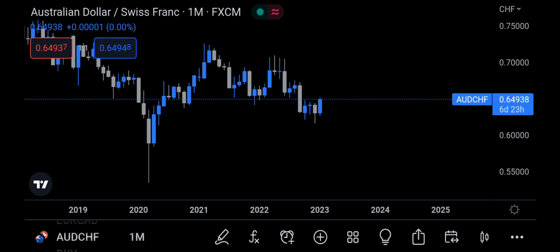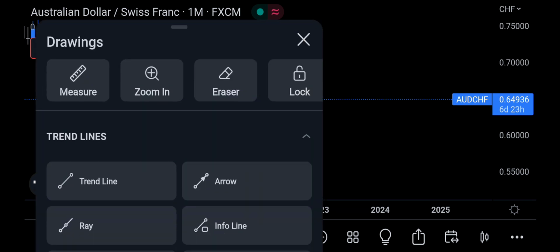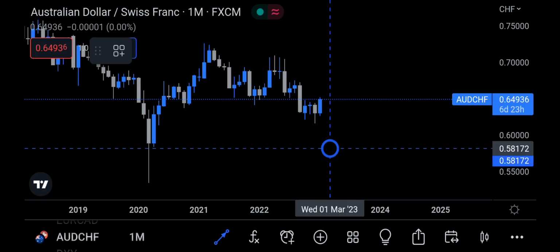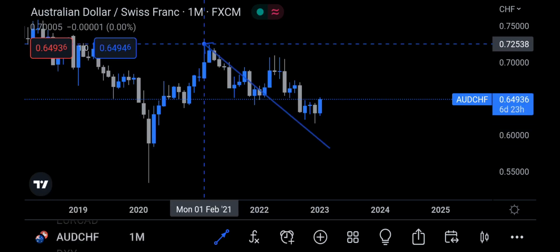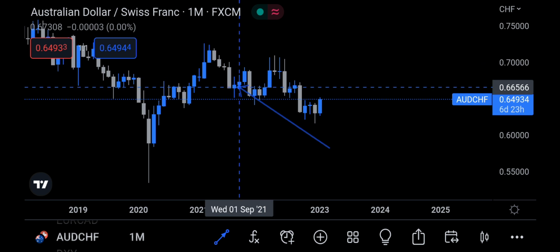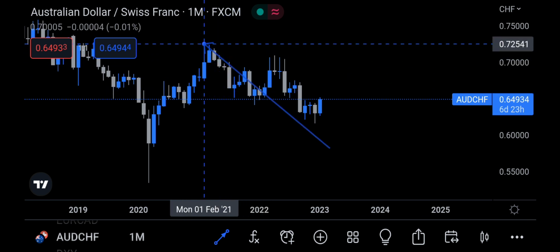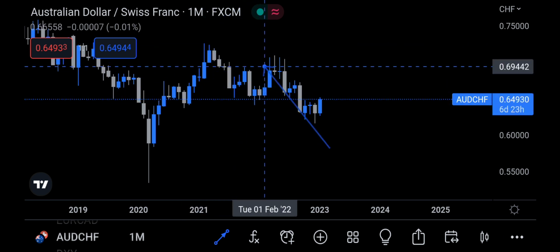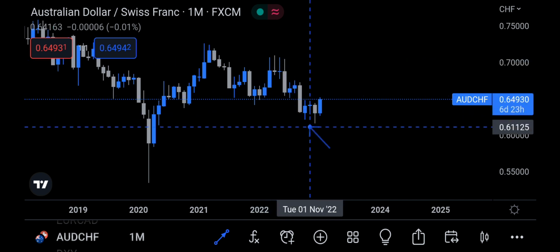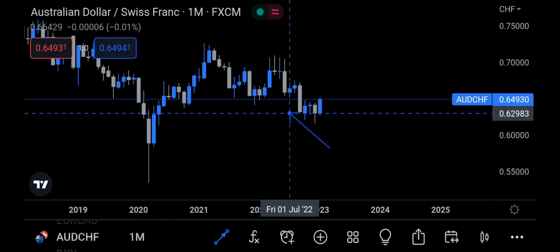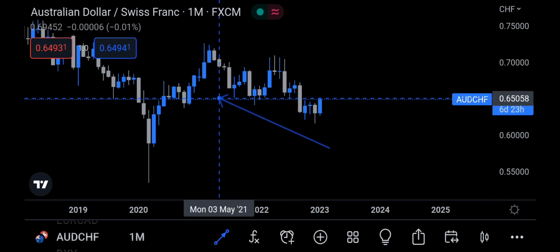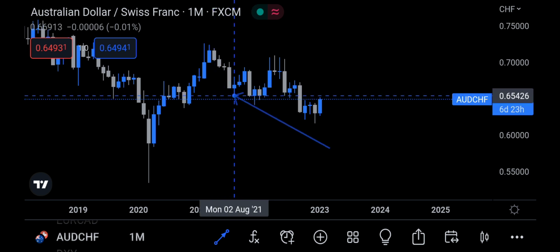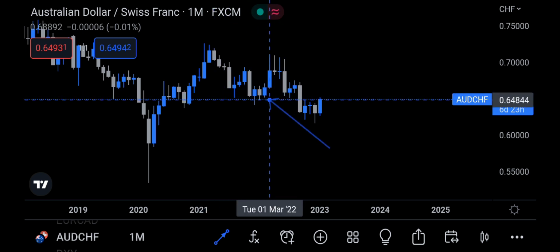So today we'll be discussing AUD pairs. Starting from the monthly time frame, we can currently see that price is still in a downtrend. In fact, we are having a series of lower highs and lower lows. We had our highs here, our lower low, our lower high, our lower low, and in creating this move, the market has also broken the historical level of monthly supports in the monthly time frame.